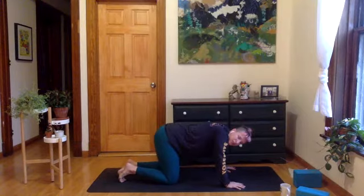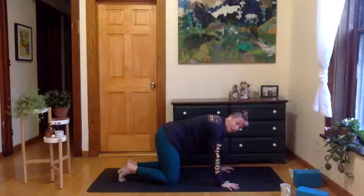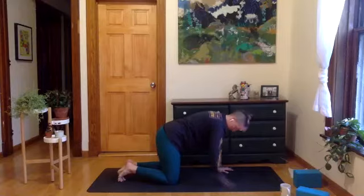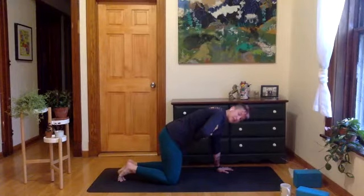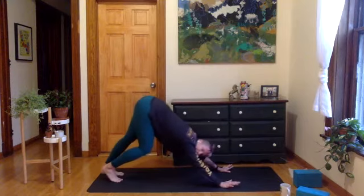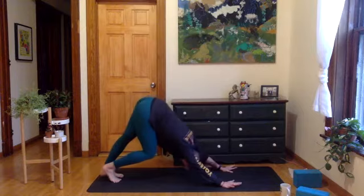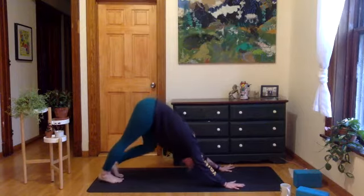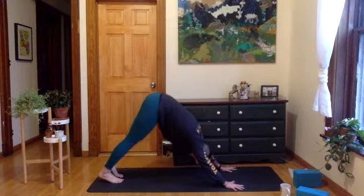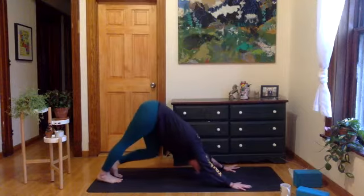And this doesn't have to be a super passive tabletop. You can still claw at the mat with your fingertips like you're trying to palm a basketball. You can push the earth away and hug the front body up to meet the back. This helps build strength and stability in the core without as much pressure on the arms if you're still building it up. So if you are still enjoying pedaling out your dog here, take another big breath in. Big breath out. Nice job.